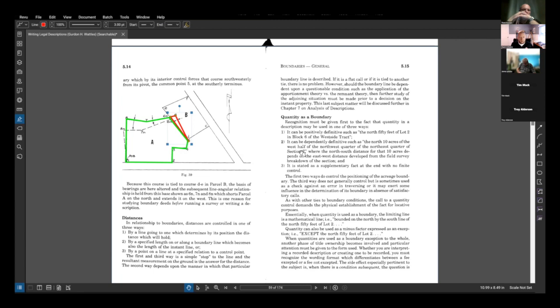Distances are one of those areas that are more likely to have error in them. And we have to regard when the deed was written and how it might have been measured at that time. And then the lowest point of our rules of construction in a description are quantities, right? An area, because it's just so loose in interpretation, and the bigger the parcel, the more error is possible in a quantity, an area of a description there.